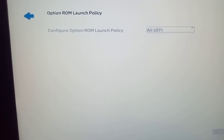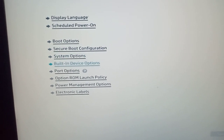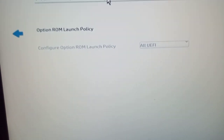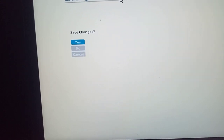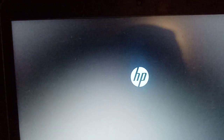Right, oh yes, I'm on UEFI. Right, I see. Oops, that one. Right, sweet. Now we exit out, press escape a couple of times, save changes, yes we do. And then we want to plug that USB into the side of your thing. And then we're going to reboot the computer. It should auto load into the USB, and then it should start up.